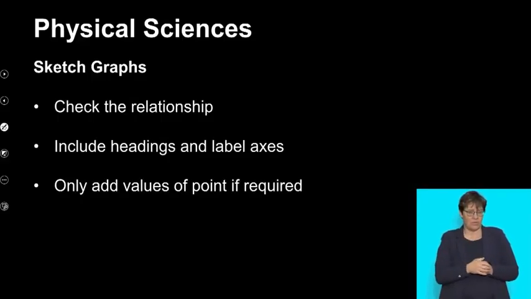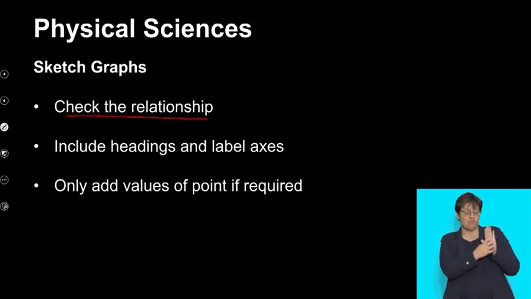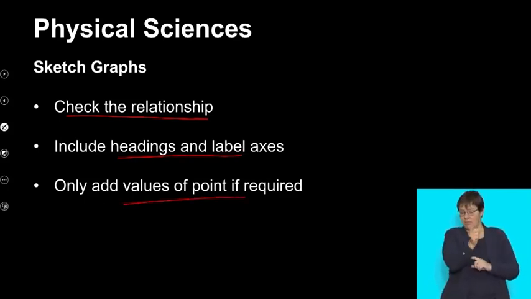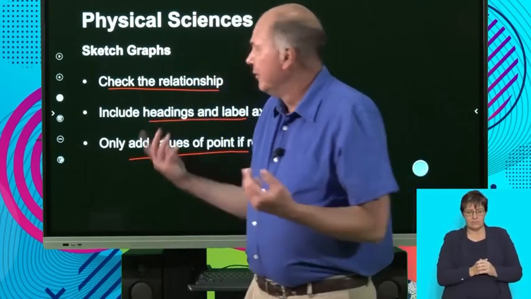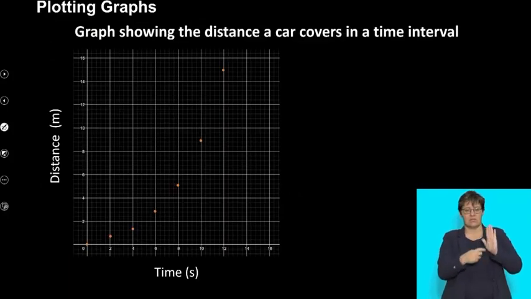When you look at relationships, please remember that you check that you've got the graph and you understand the relationship between the variables, include the headings and the labels when you're sketching a graph because this can help us understand what's happening. You only add in a point when you're sketching if it is a critical value. If something changes, that's where you need to have it joined in.